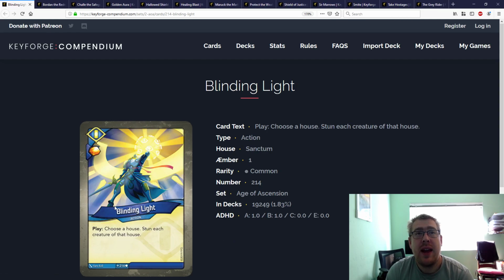Blinding Light is an action. This one's back from Call of the Archons. It's not new. It has a bonus amber, and when you play it, you choose a house and you stun all the creatures from that house.